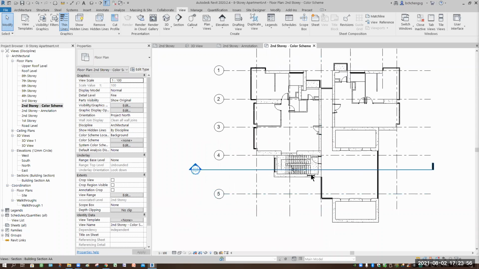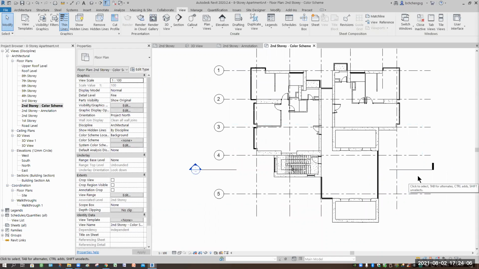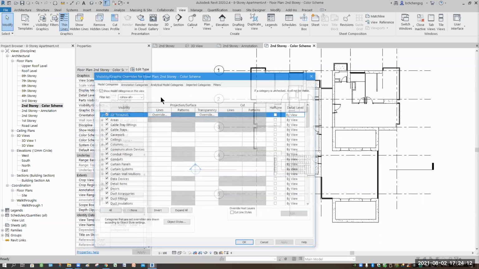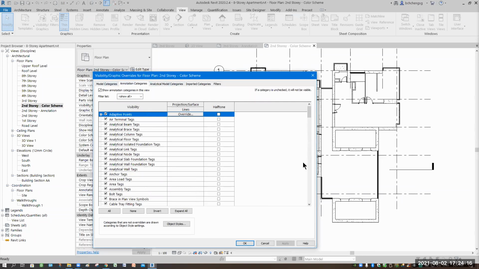Okay, this break here, I will set this away. If you are not doing sectioning on this, and temporarily you don't need to see your section line, you can hide it. So VG, section is under annotation category.